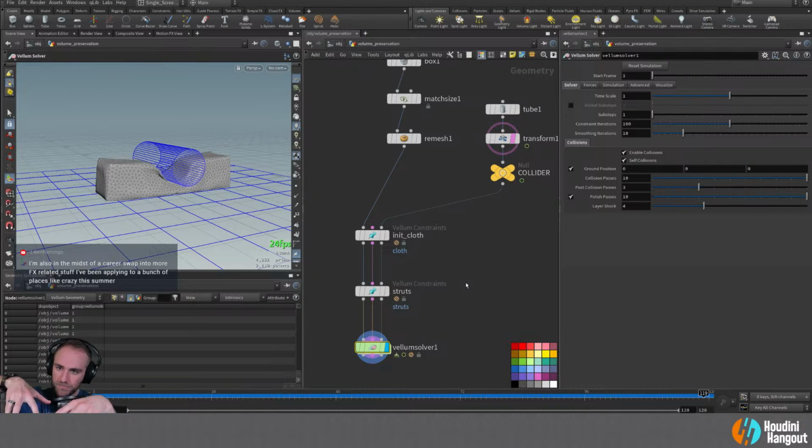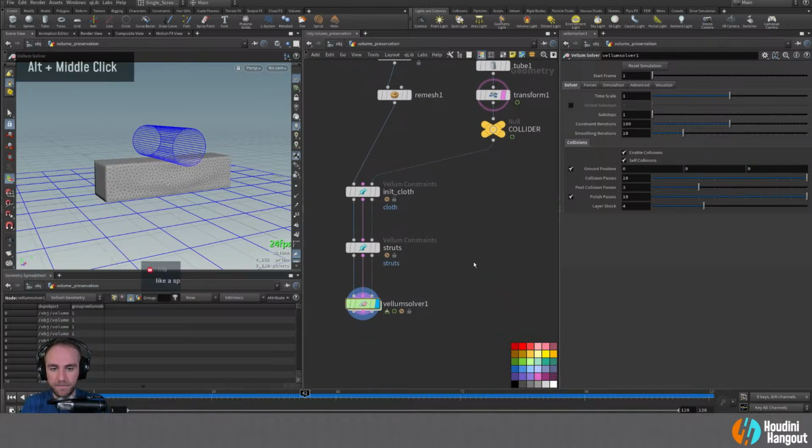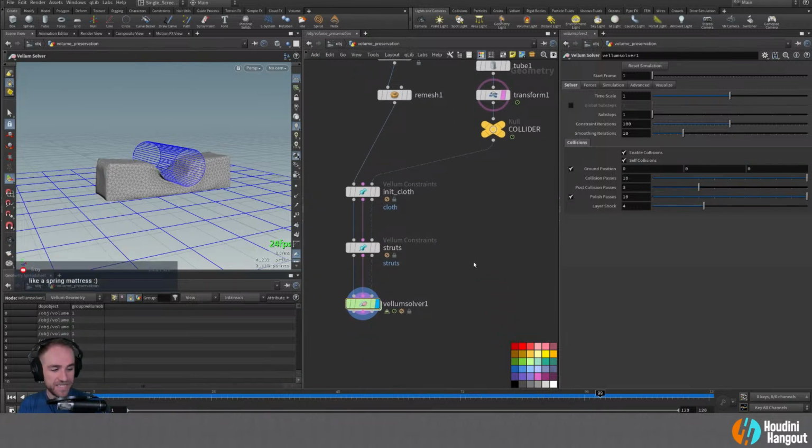So we're getting this compression in the middle, but the outsides are really not being overly affected by this. So this should be drastically different than what we're going to see when we do the same thing with a balloon constraint. So let's do that. Yeah, exactly. It's like a spring mattress, right? Because we've got springs connected between each other. So when you deform it, there's going to be a little bit of energy transmission to other parts of the object, but there's not going to be this overall, hey, we need to make sure that the internal volume of this stays constant.